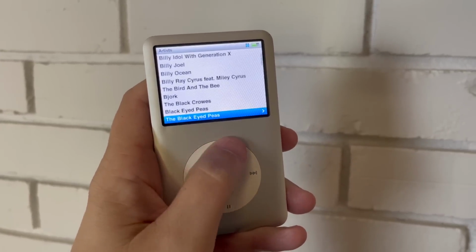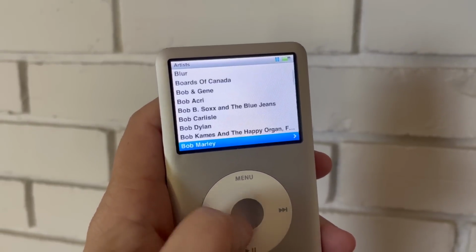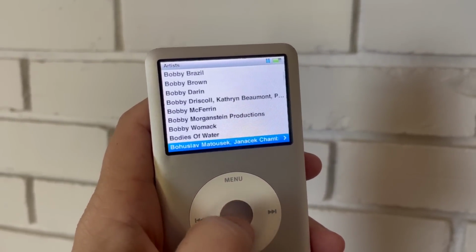It still holds a charge, and I was able to go through, this is a 7th generation, 160 gigabytes, and I have been going through this and finding albums and artists and music that I completely forgot about. I think I was using this in its heyday, probably like 2011, 2012, somewhere around there. And it's not that it makes me want to listen to my entire music collection, but it's made me enjoy listening to it. It's such a snapshot time capsule of what I was listening to during that time that I haven't still been listening to today.